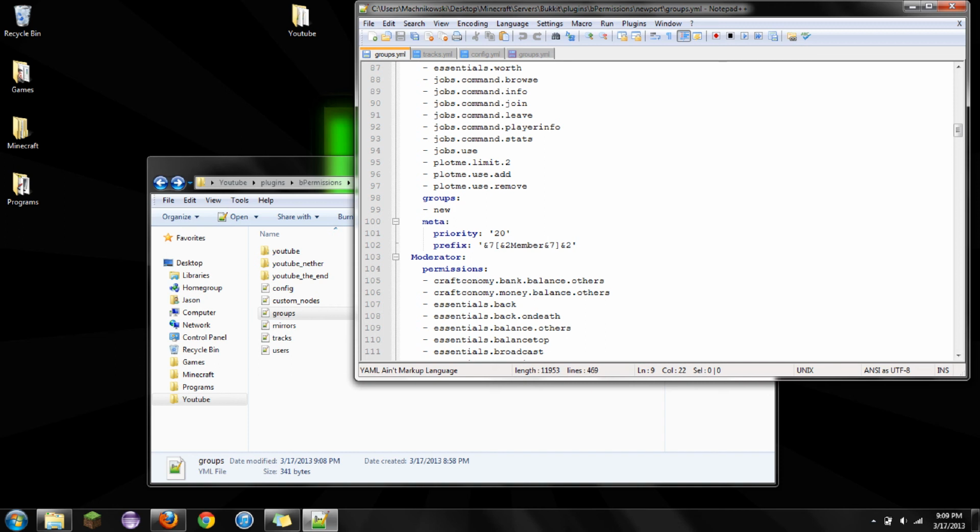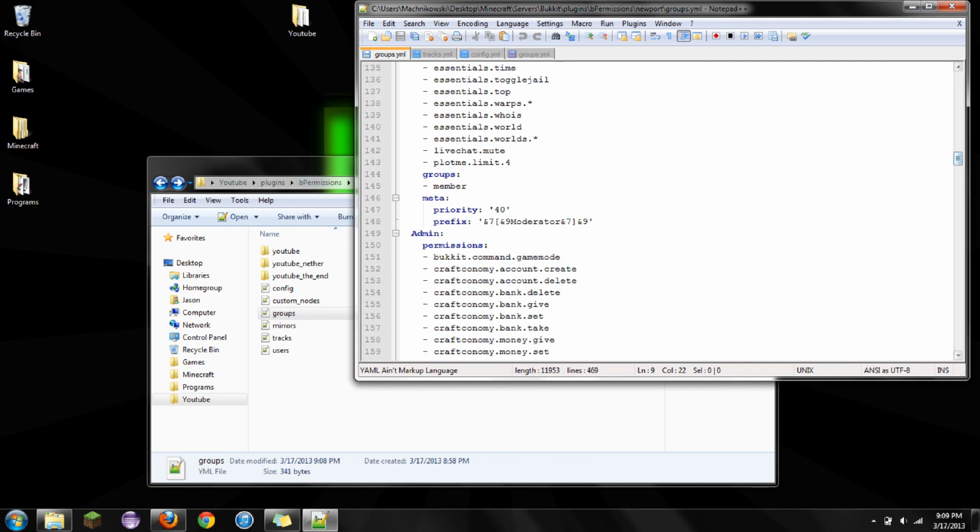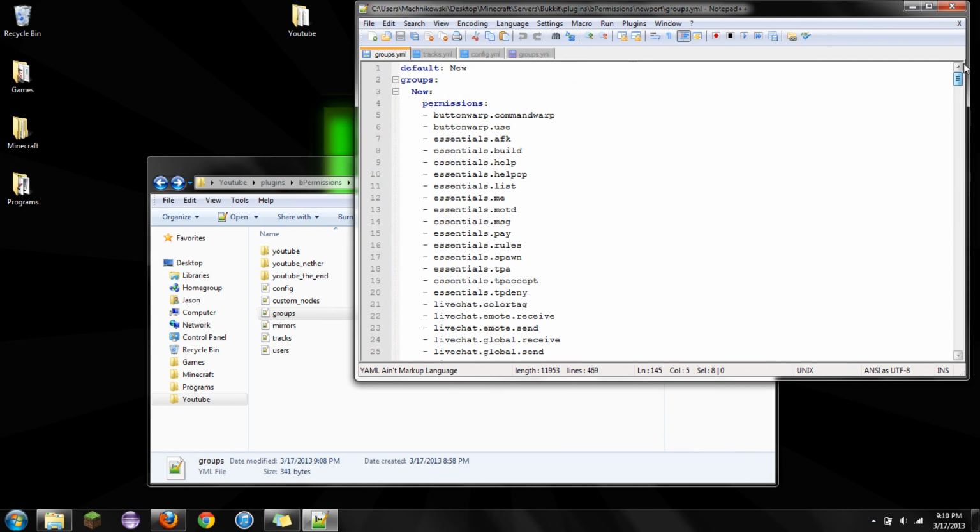Now, since we want them to have everything the new guys have, we're going to go ahead and give them new. And then we get to moderator, and they have a whole new set of stuff. And notice how these guys don't have member and new. It's because with these members, it automatically adds the new in with that. So as long as you have one in between, you don't need to keep like new member admin all the way on down. So that's what a full one looks like, and we'll get on to the next file.